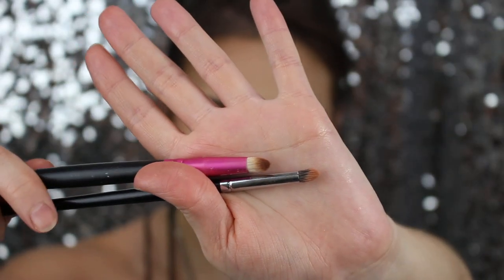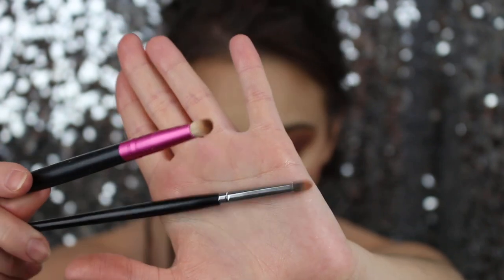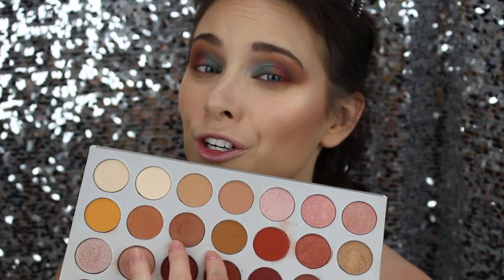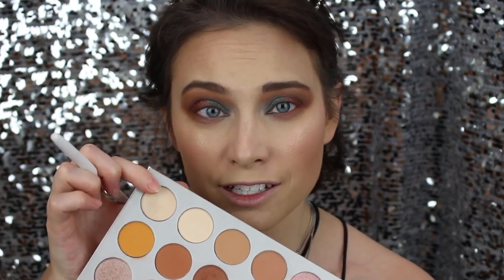We're almost caught up to where I'm at now. I took two eyeshadow brushes — first the thicker one, then the thinner — and used Poudre and Pukey on my lower lash line and lower lid, then blended out with a fluffy brush. I'm going to use the shade MFEO again, placing it just right underneath my eyebrow. Then I'm going in with the Alight shade as a brow bone highlight using a stiff flat brush.